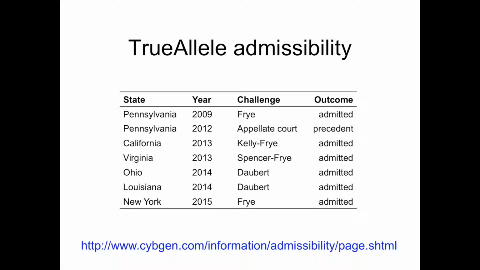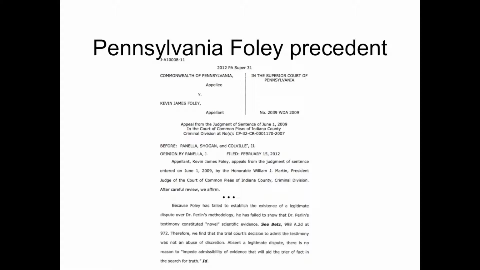A few weeks ago, we posted all of the summaries of these results with all the rulings and decisions that we had available, and they're all up on our website if you'd like to read them. It's very entertaining if you like reading these sorts of rulings. But I'm just going to quickly talk about Pennsylvania and New York. The Foley precedent came about from the case of the state trooper in Indiana Township who murdered the dentist in Blairsville.